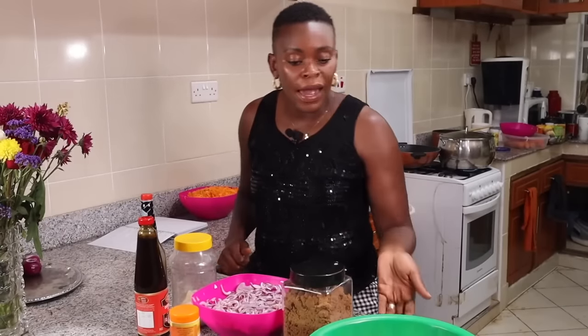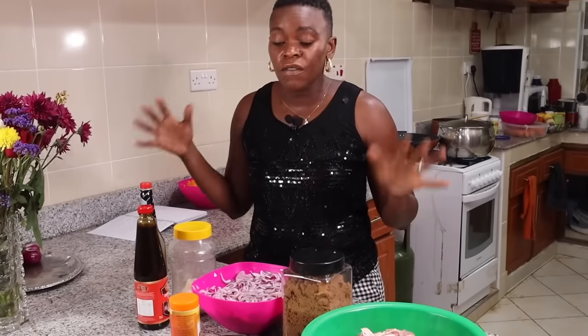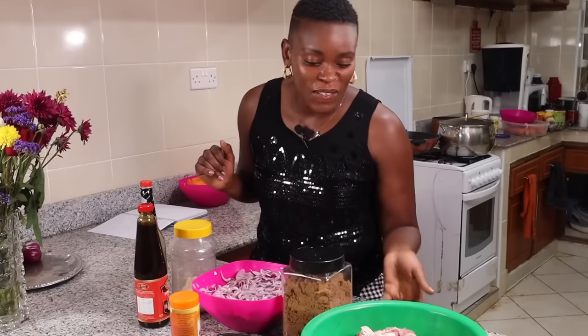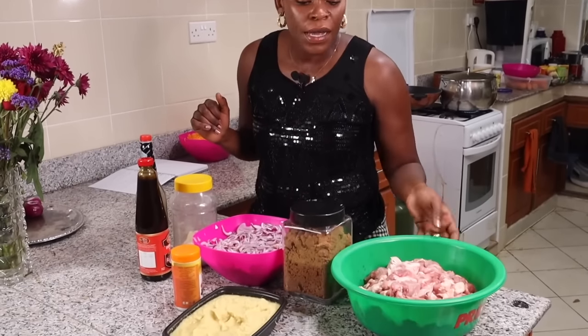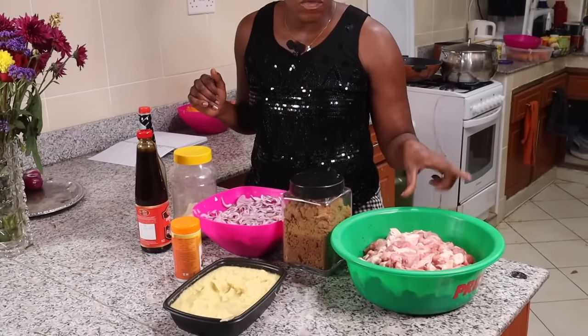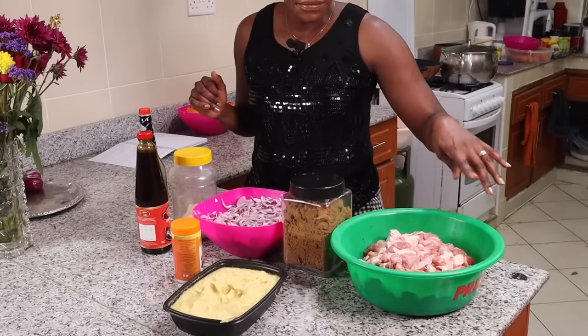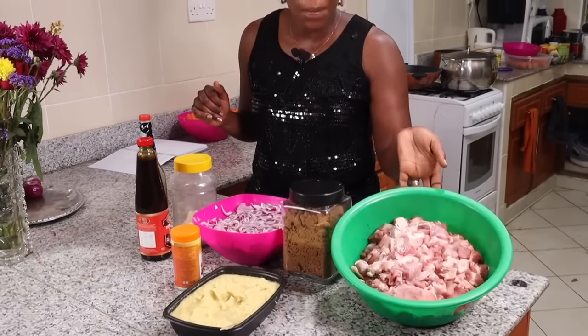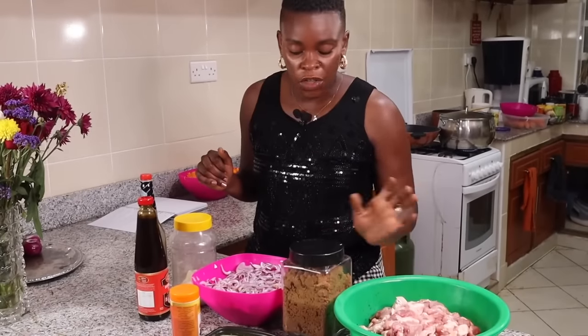Let's talk about pork. Okay, here I have all the ingredients that I need for making pork. It's a very simple recipe, or so it looked, but then it also looked very delicious. So let's see how this goes. I have 3 kilos of pork, which I bought from City Market, but not from our usual vendor, because our usual vendor is Muslim, but they directed me to another place to buy the pork. So we've chopped it up. It's looking nice and healthy.